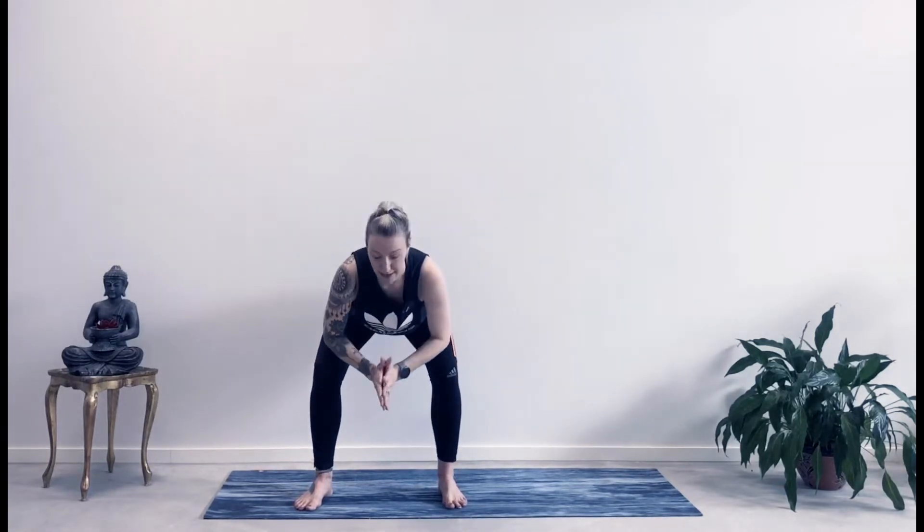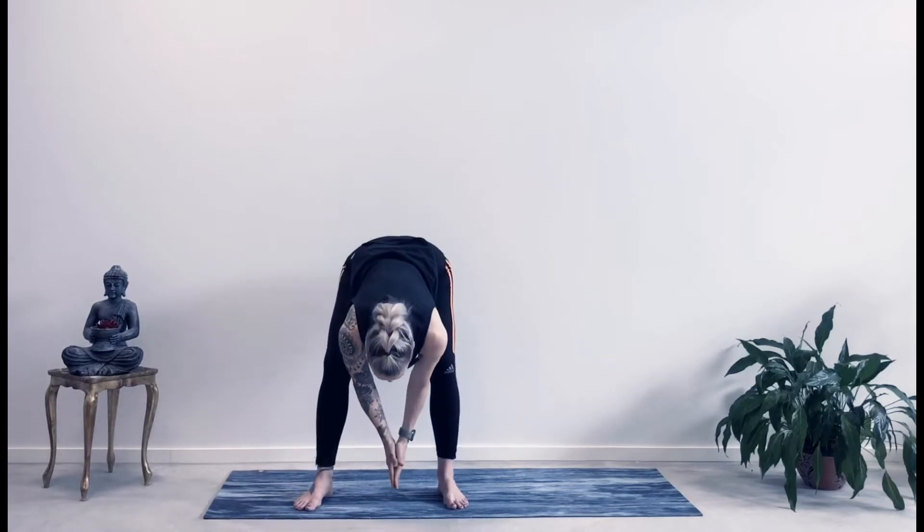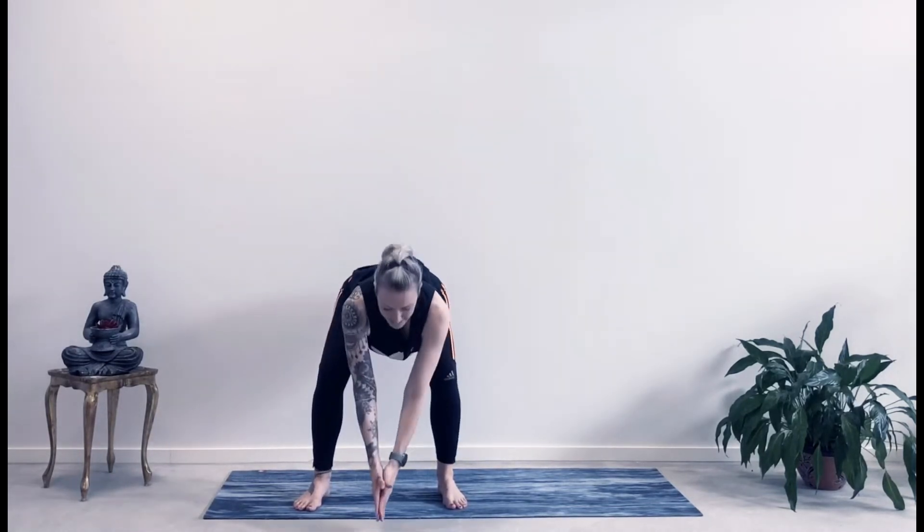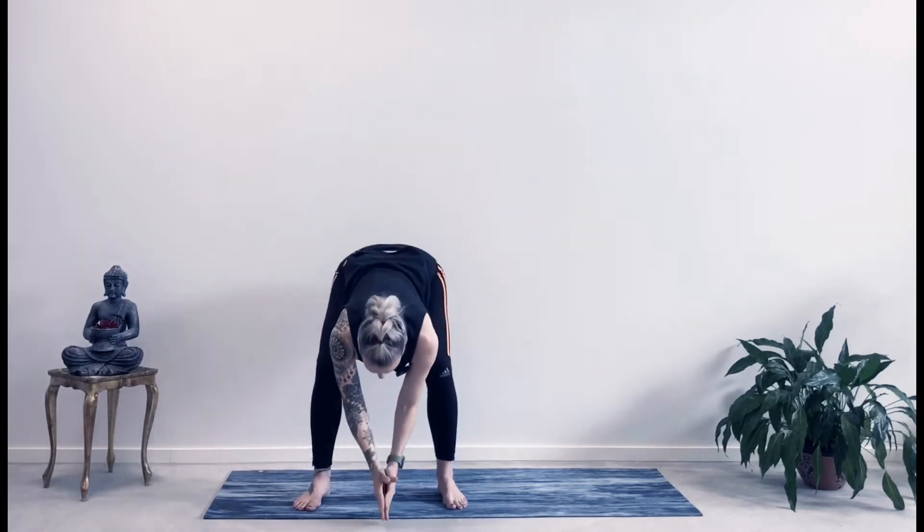Now take your hands to your heart center, coming into your squat. The squat can be halfway — very well — if you're wearing jeans, this works perfectly. Or you can come all the way down. Hold here just a moment. Deep breath in and out — this is magic for our hips. It works all those lower leg muscles, the entire leg and lower body muscles. Let's add a bit of flow and warmth. Exhale, lengthen those legs, bring the hands over to the back. As you inhale, come back. Exhale back. If you are doing the half squat, you just come like this. Exhale back. Inhale. And exhale.